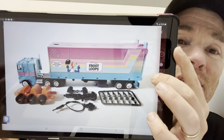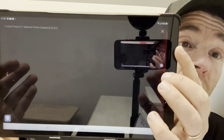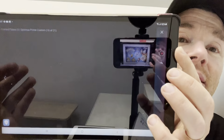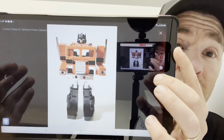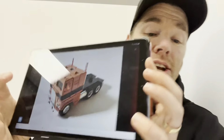How spectacular is this? It's so good. This is basically a breakfast cereal related one. There's Frosties. There's a picture going to load. You can see how slow the internet is that I'm working with. Just check out his Facebook page is all I've got to say. It is absolutely spectacular. I'm going to continue showing you things from his Facebook page on my old iPad, because I've got some old images that he did of other figures.